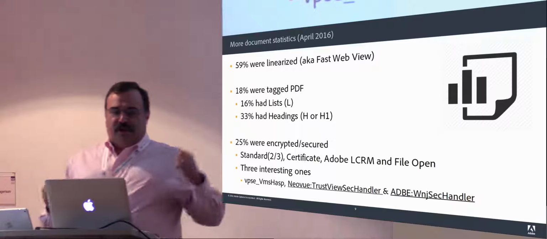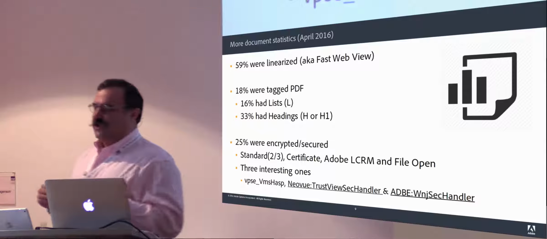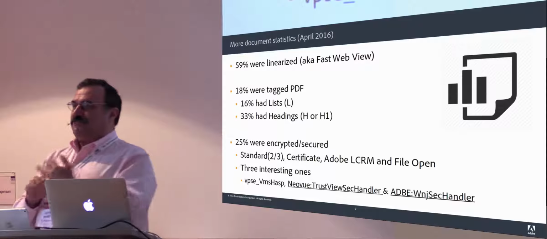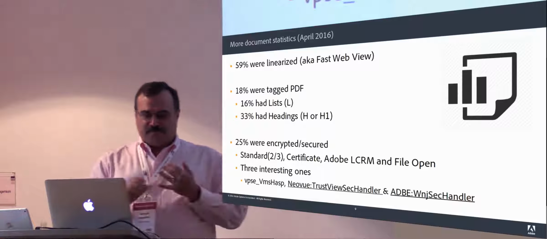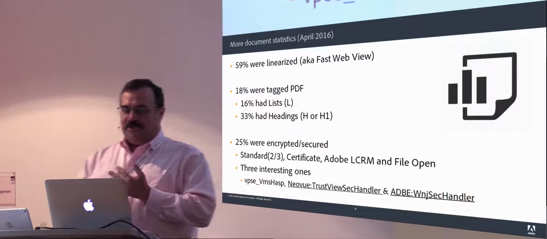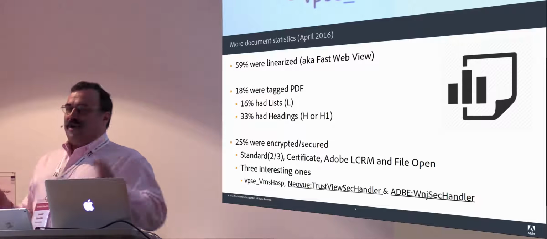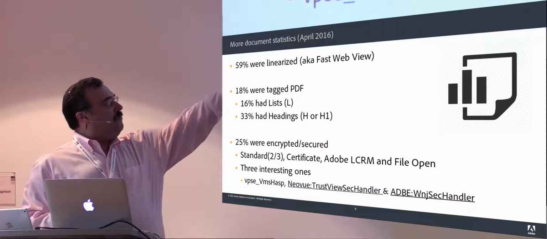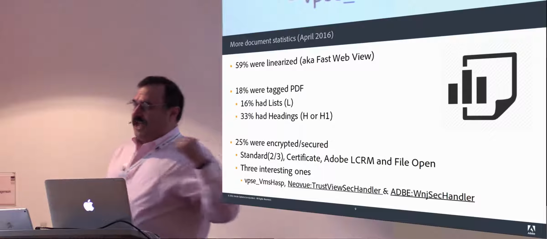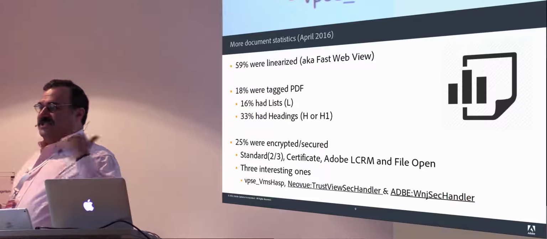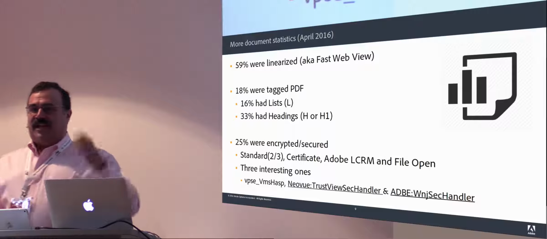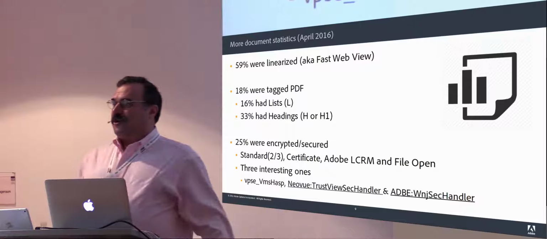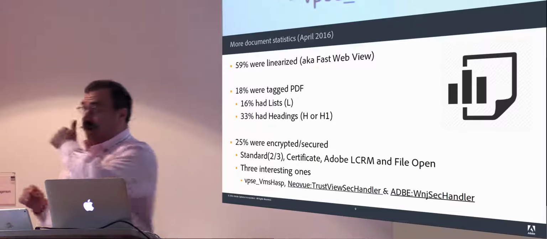25% were encrypted. I'll point out three interesting ones for three reasons. I've never heard of them, which always surprises me when I see things I'm not aware of. And then the two underlined ones. Probably none of the rest of you will pick this out, but the one in the middle, NeoView, is an illegal name, because if you've read Annex E of 32000, second class names have to be 4 characters in length, and NeoView is a little longer than 4 characters. So that's actually an illegal identifier.